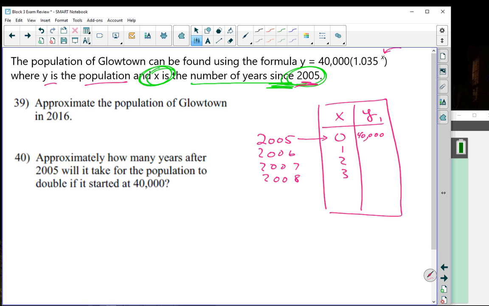Okay, now, this is the rate that it's increasing. That's just a rate. All right, we're going to let the calculator do that for me. Is everybody clear? All right. So we want to approximate the population, which means approximate means I'm going to do what? Round up or down.